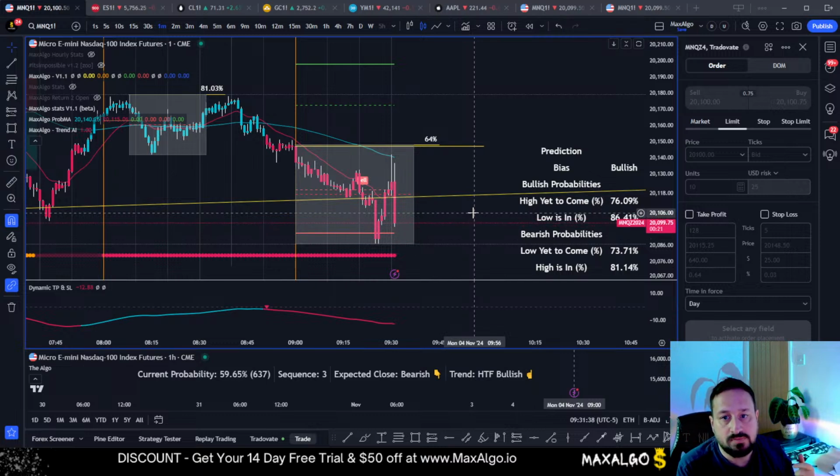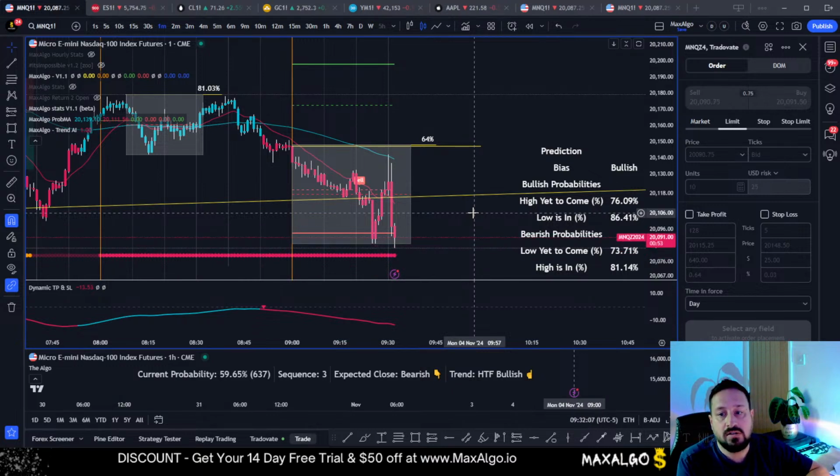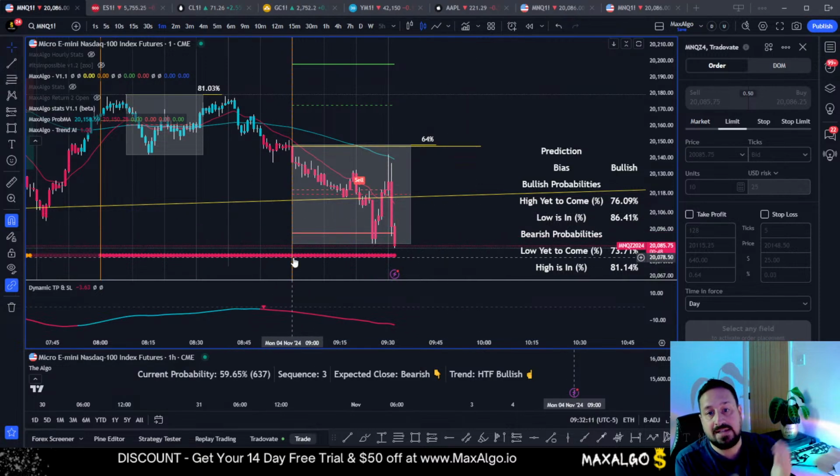For example, every trend, whatever the trend is, a corrective trend, a bullish trend, a range, everything has to end, and at some point you have to transition into a different trend. So the algo has to transition. At some point we have to change, and when you see it starting to flip, that's showing you that potentially we are at a trend point. Obviously Trend AI is there to help give you that bias.